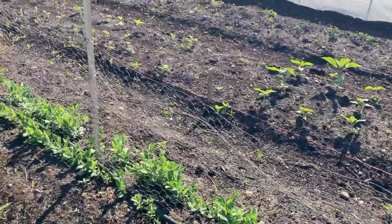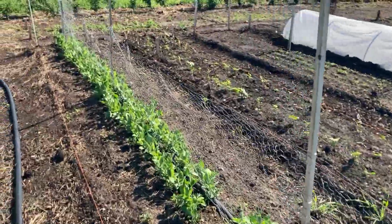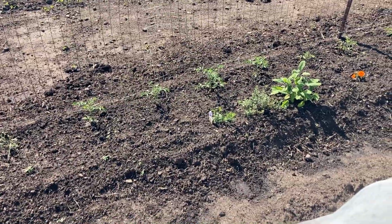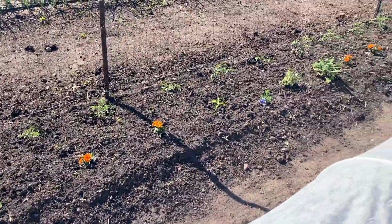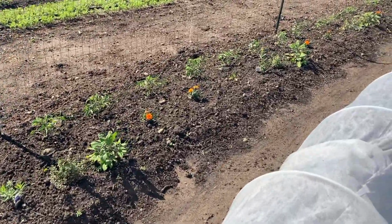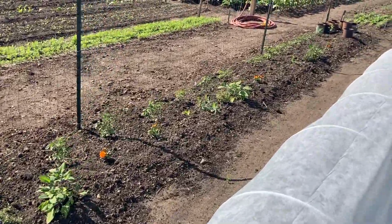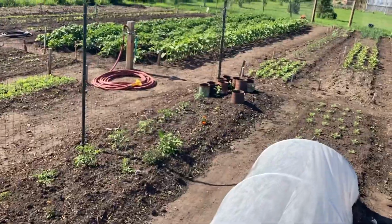We just got our fence up for our peas here. And we're just on the other side of where those tomatoes are. We've just got some herbs and some marigolds and stuff plugged in there. She's promised me this year she's going to trim all the leaves off the bottom of these tomatoes so that they're not going to overgrow and take over that. And she's going to train them up the fence. So that's what we're going to do.